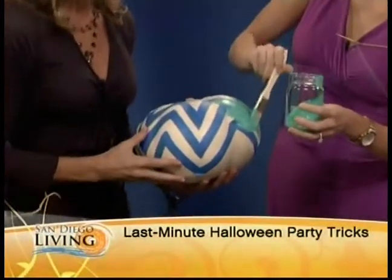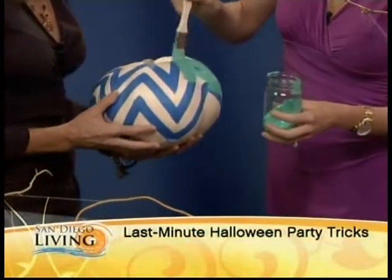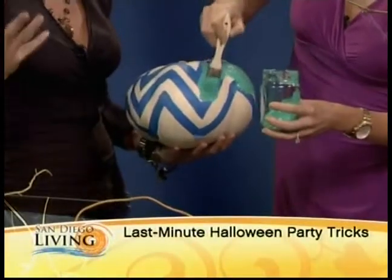Very cool. I have to say, this is a little bit more fun than carving the pumpkin. I think so, too. So much work to carve. Right, and it's not messy. And the best part is each one can be different. I mean, how many different faces?